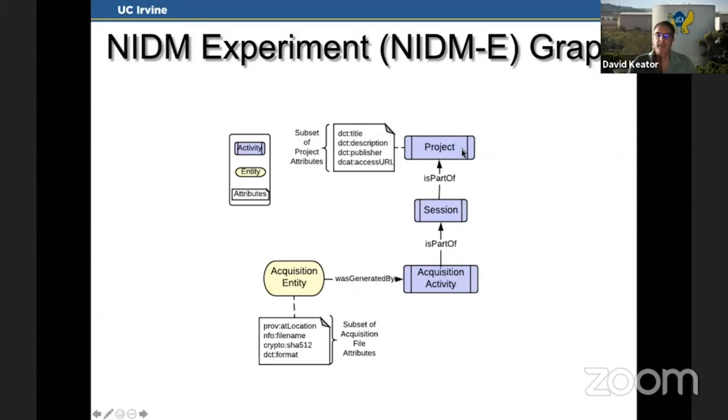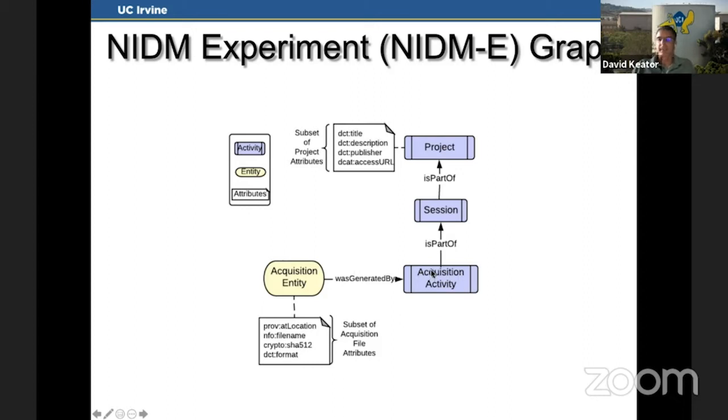And this project activity, there are many sessions that are part of a project, one or more sessions, and then there's these acquisition entity pairs, which is where the actual data would be stored.